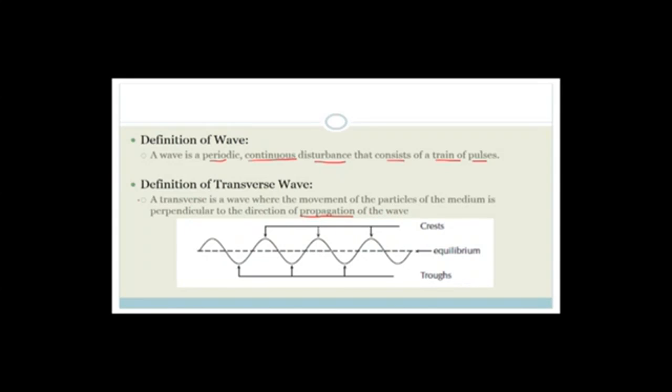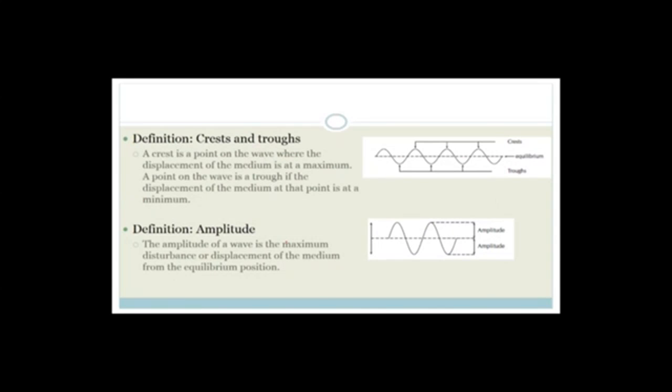Okay, so you need to learn, guys, seriously, you need to learn this definition. It is an important definition, okay? A transverse wave is a wave where the movement of the particles in the medium is perpendicular to the direction of the wave. Okay, so let's talk some more about these things. You need to know these definitions again, and unfortunately, it's actually quite an easy section, waves and transverse waves and everything else, except that you need to learn your definitions. Okay, so let's get through it.